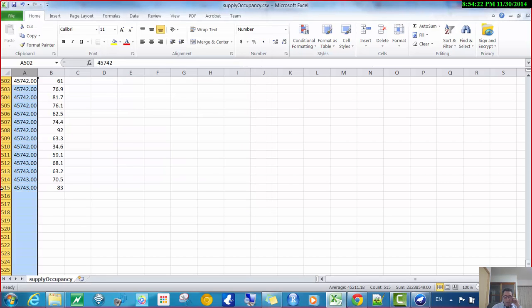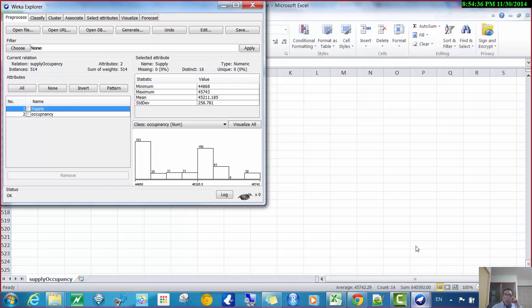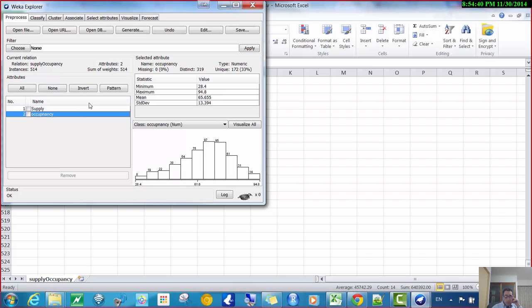There are 515 rows, but only 16 distinct values, which means that most of the values are, as you can see, repeated here. But anyway, that's the way the data is. And this is also numeric, and this has 172 unique values.